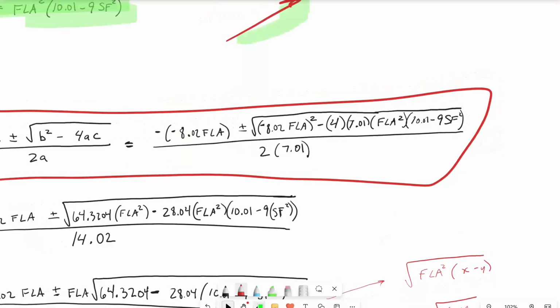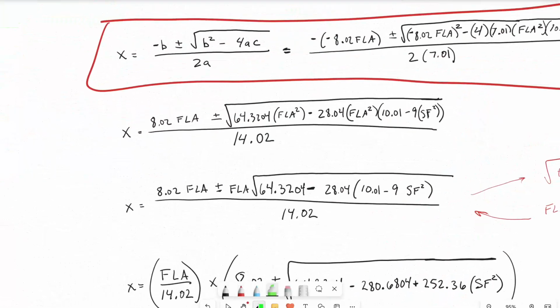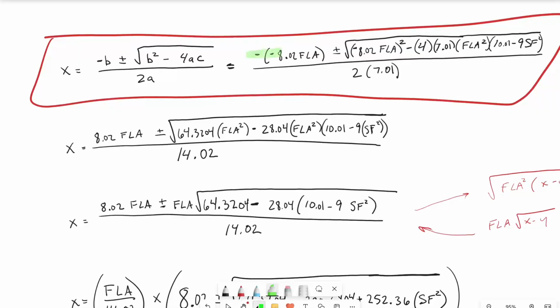And you can see, yes, it's another mess, okay? But it does simplify down. First thing we're going to do is simplify those negatives, multiply this out, and then I took the square and I squared that and I put FLA squared right here, okay? So there's that. And then I also expanded that out. All right, that's all we did.